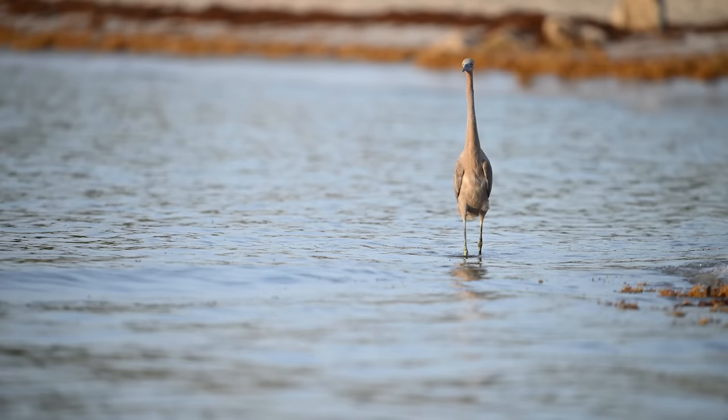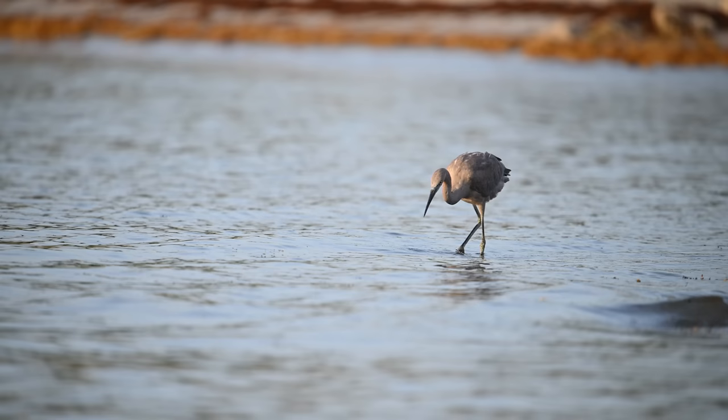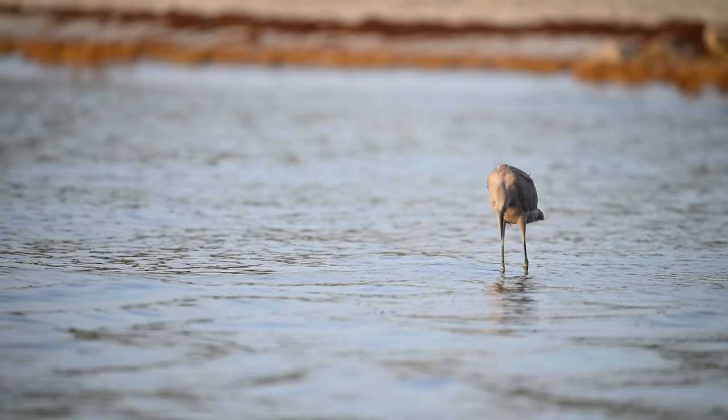Back at the tide pool, we find our reddish egret casually cruising the shallows. This is not this bird's usual behavior. When a reddish egret hunts, it dances gracefully through the water. Wait, it looks like it has spotted something in the shallows. Perhaps we'll get to see this bird's elegant dance. Get ready for it.